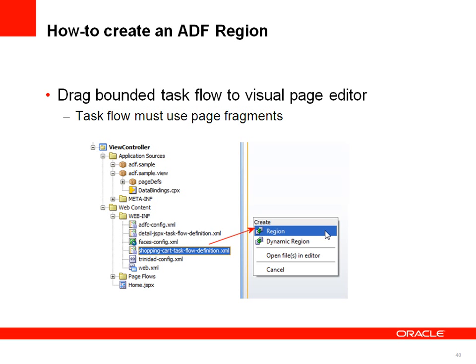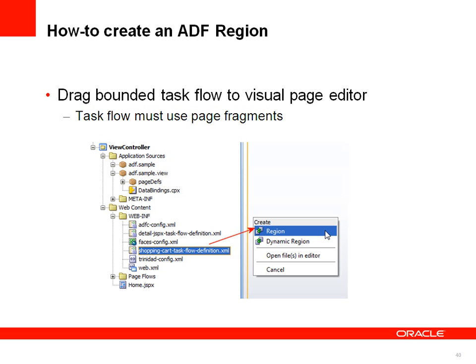That is, a task flow binding is created in the page definition file of the parent page, directly pointing to the region document. If you select dynamic region, then it will create a managed bean, and this managed bean will have the bounded task flow that you dragged and dropped as a reference in it. So it will point to this bounded task flow, so that initially, if you're not dragging and dropping other bounded task flows, the behavior is exactly the same as in a static region.